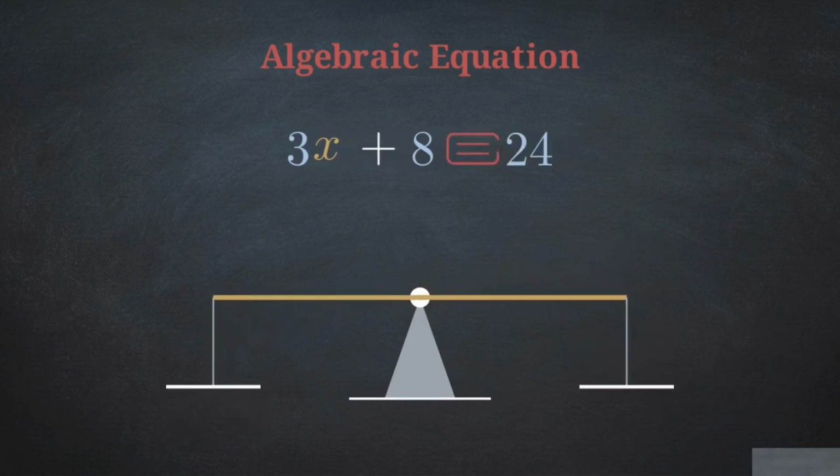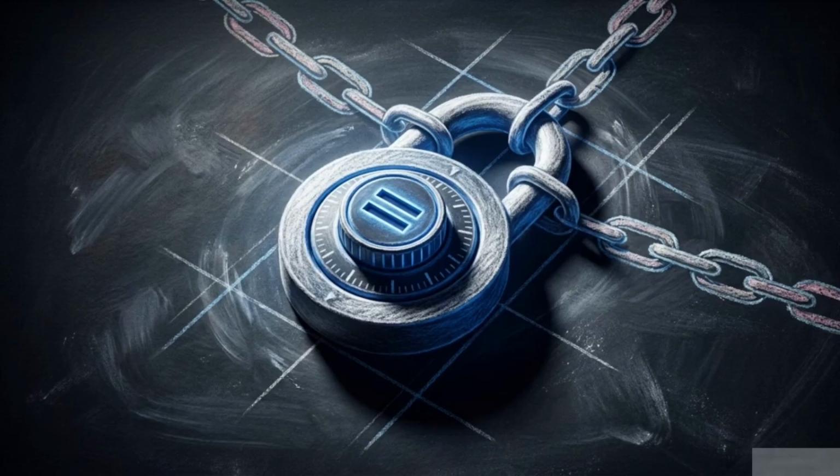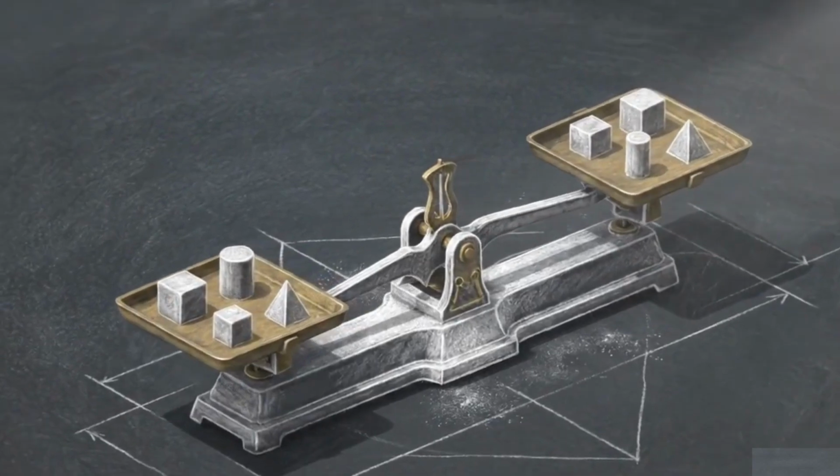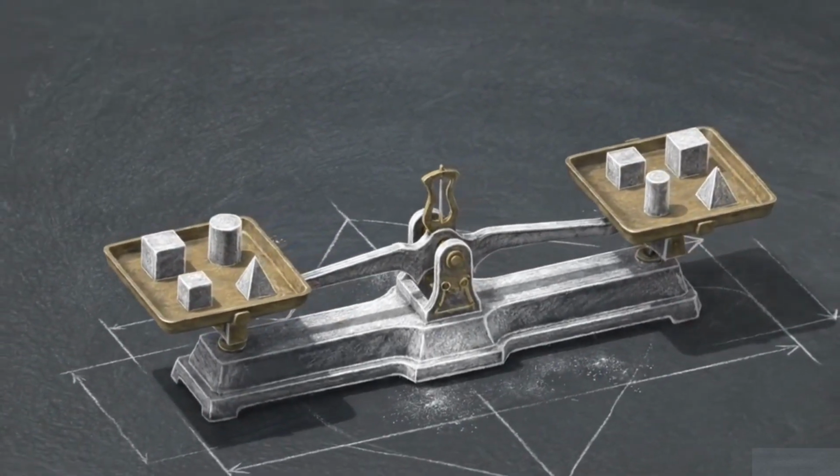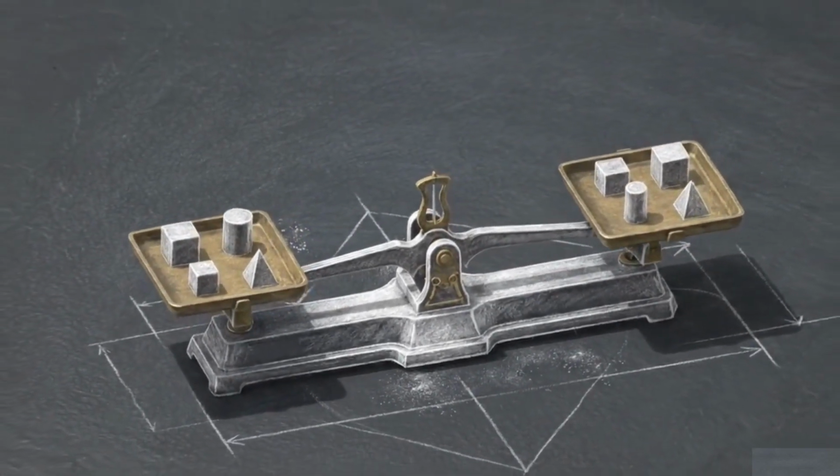Adding an equal sign to create 3x plus 8 equals 24 balances the scale, demonstrating a strict equivalence. This equal sign acts as our anchor. It locks the relationship in place, allowing us to work backward and isolate the unknown variable's value. To find that value, we have to manipulate the equation to get the variable by itself without disturbing the balance.